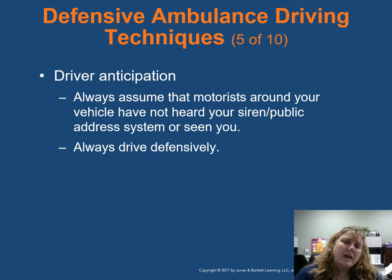And if there's more than one ambulance en route to a call, if you all are driving one behind the other, make sure you're using two different siren tones so that the other drivers will recognize, oh, there's two ambulances. It's not the same sound. They have some that's called the wail and yelp. You'll see these when you get in the ambulance, kind of play around. You want to drive with two different sounds going. So whatever the first ambulance is using, if they're using the wail siren, then the second unit needs to use the yelp. That way drivers around can recognize there's more than one responding unit and they won't try to pull out in front of you. Because a lot of times what happens is they'll see that unit pass by and they'll go, okay, and they jump back onto the road and they have no idea that there's a second unit that's also trying to respond.